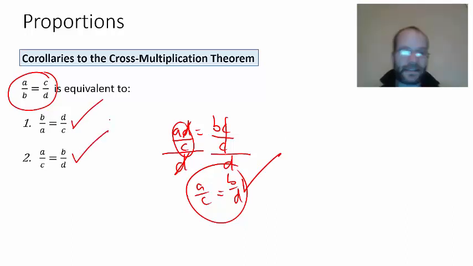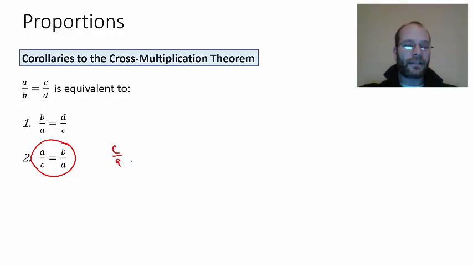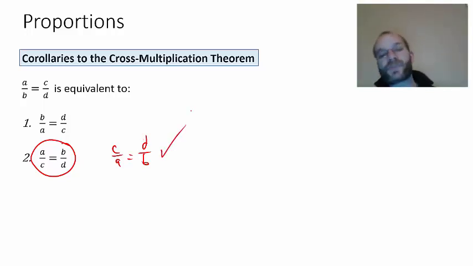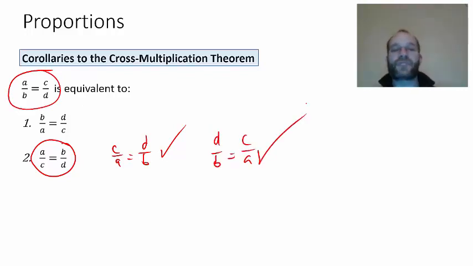We can switch the means. What else can we do? Hopefully we can see that if we were to take this and flip it over, we'd have C over A is equal to D over B, which means we can do a combination of things. We can switch the means and then flip it over. That's still true. We can actually switch the extremes. So if I start with A over B equals C over D, I can turn that into D over B equals C over A. That's fine. We can switch the extremes. We can switch the means. We can flip the thing over. And what are some things we can't do? Well, we can't just switch a mean with an extreme. That does not work.